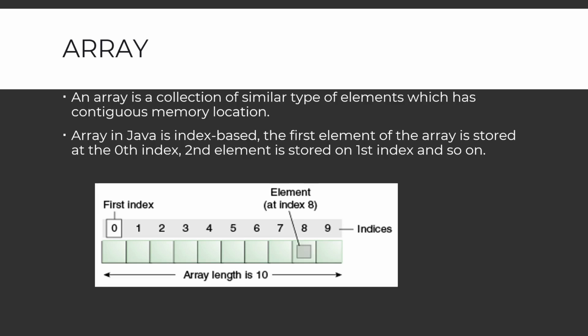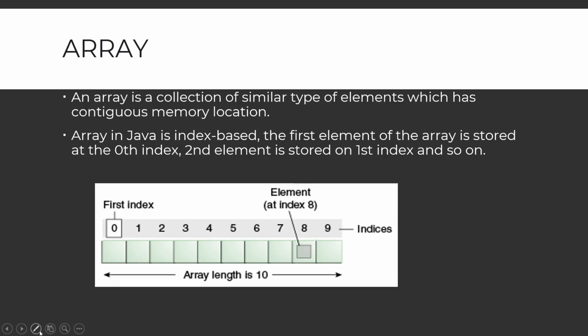Okay. Next, in Java, an array is index based, like in C and Python. These are also index based. Whenever we need to access any element, we can use the index to retrieve the data, right? Similarly, in Java also arrays are index based. So the first element will be stored at index 0 and then go up to the position of the last index.